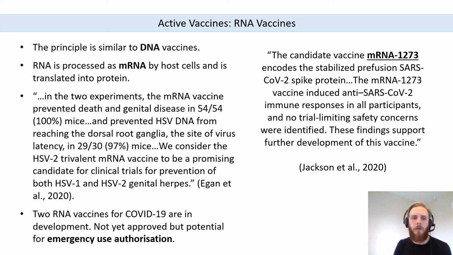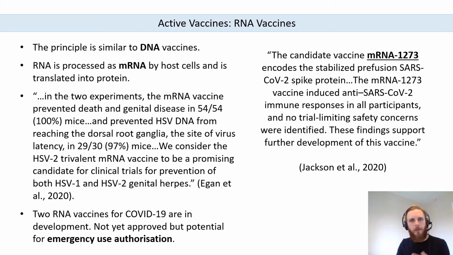pandemic. You can also see a paper on the left here, which is discussing a particular mRNA vaccine being used to prevent HSV, so herpes simplex virus infection. This is also a recent paper, so this is 2020, so this is really interesting. It seems to be really effective in the paper, but this is in mice, so these are animal studies, this is an animal study, I should say.